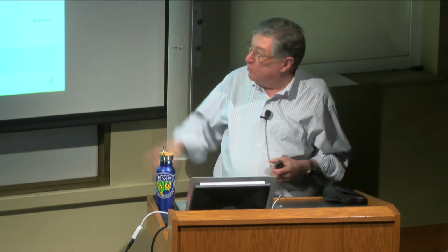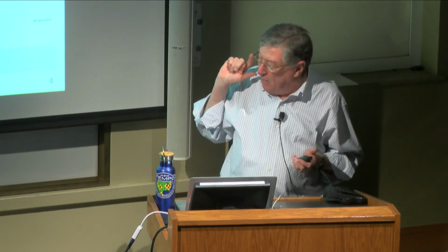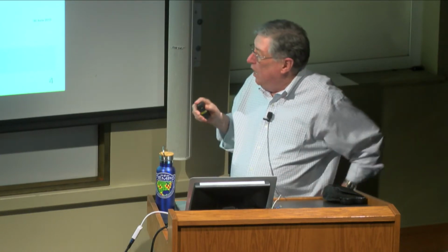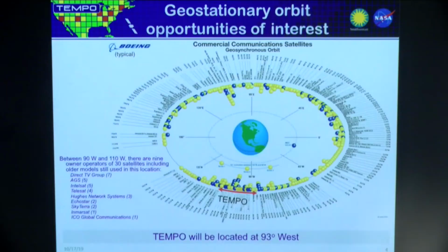And you know, when you see people with satellite dishes getting TV, they're looking at one of these things, and they're looking up because of where they are on the Earth, and mostly south, because in the U.S. we might be looking at one of those, and they don't have to rotate around every 24 hours either. So we'll be here, 93 West, which is just about at the Texas-Louisiana border, only south to the equator.